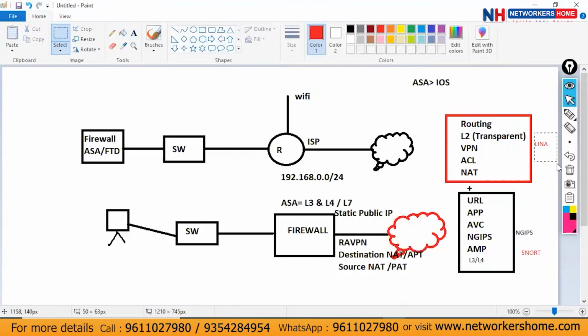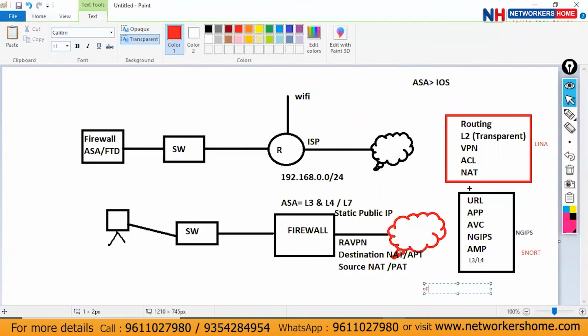So when Lina and Snort get combined, you get a single product called FTD. That's your next generation firewall, right?